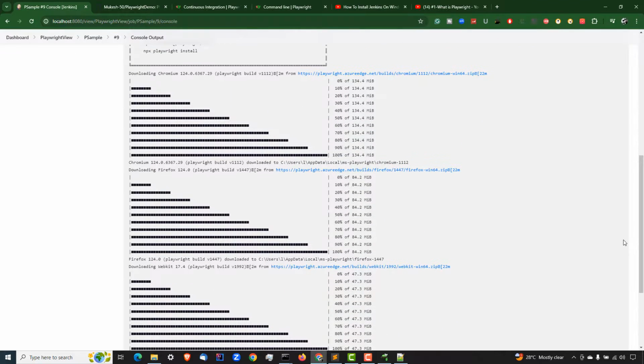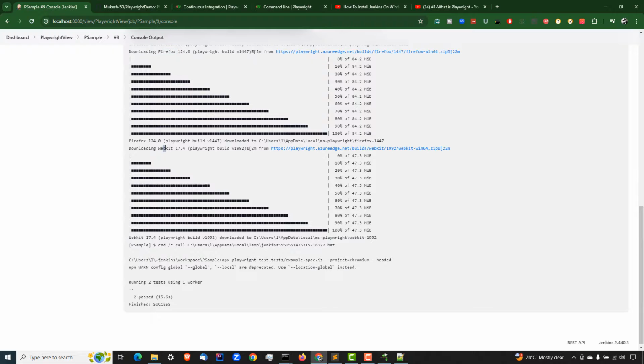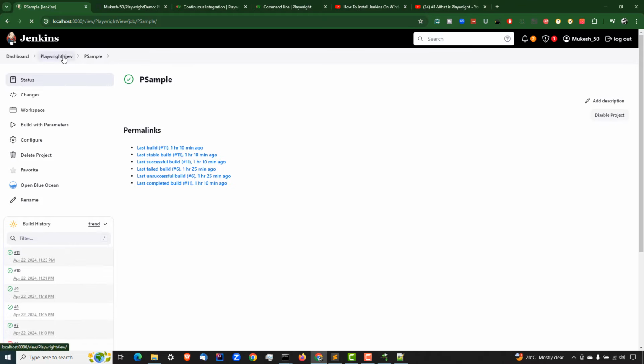So when you do this the first time, this is how the installation process will look. The moment you say npx playwright install, in case Playwright is not available and the latest browsers are not available, this is how it will download. So it downloaded the latest version of Chromium, Firefox, and WebKit, and then will execute. This process only happens when you don't have browsers, when you don't have Playwright installed.